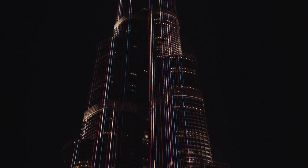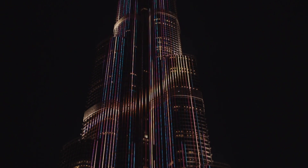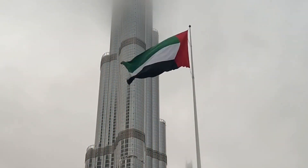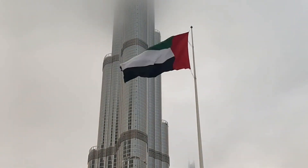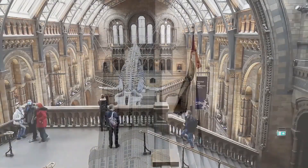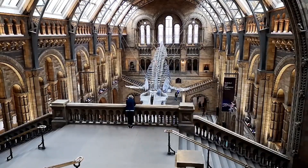The atmosphere and ambience of the Burj Khalifa are truly unmatched. From the luxurious interiors to the stunning views, every aspect of the building is designed to provide visitors with an unforgettable experience. The building is also home to a number of high-end restaurants, including At.mosphere, which is located on the 122nd floor and offers incredible views and a delicious menu.